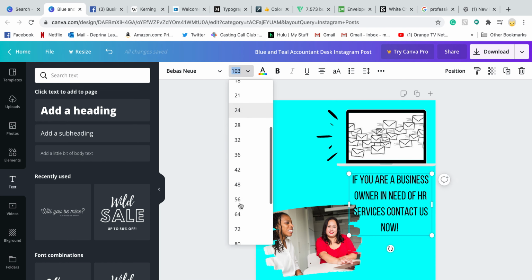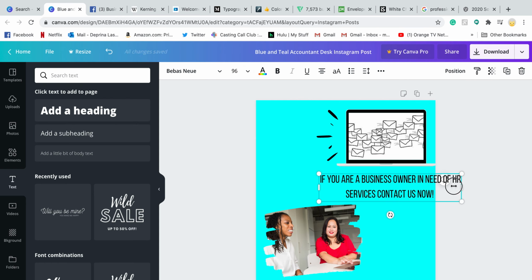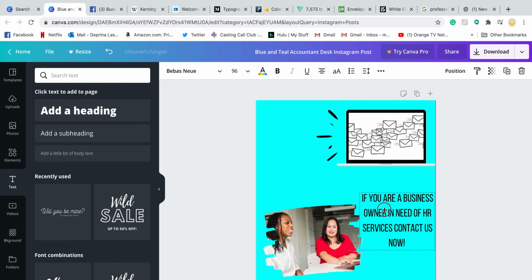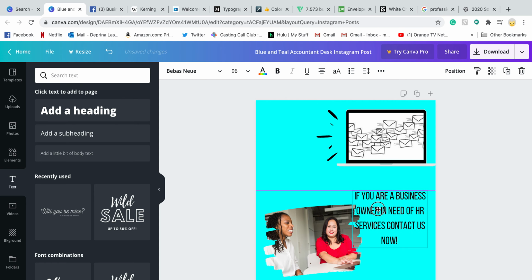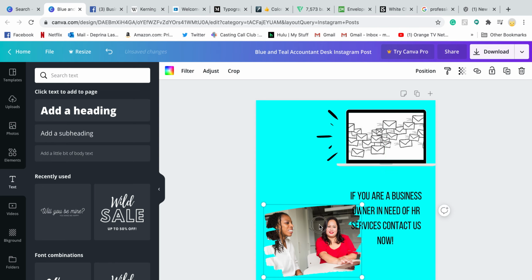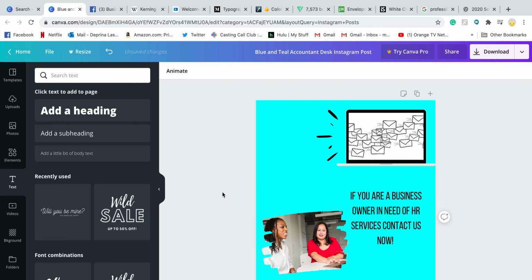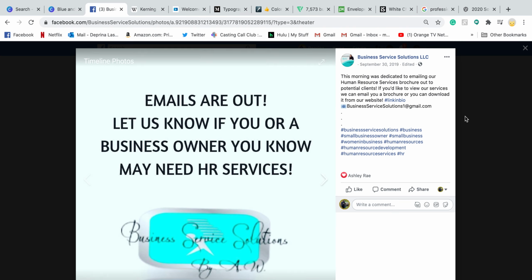Again, this deals so much with messing around with stuff and playing around with stuff. So I'm just showing you what my process would be. Click out of it, click back on it to move it. See how that made sure it was exactly in the middle and exactly in the center of that. So I'm going to keep that there while making this a little bit smaller. Bam. And then I said, emails are out. Cool, straight to the point.